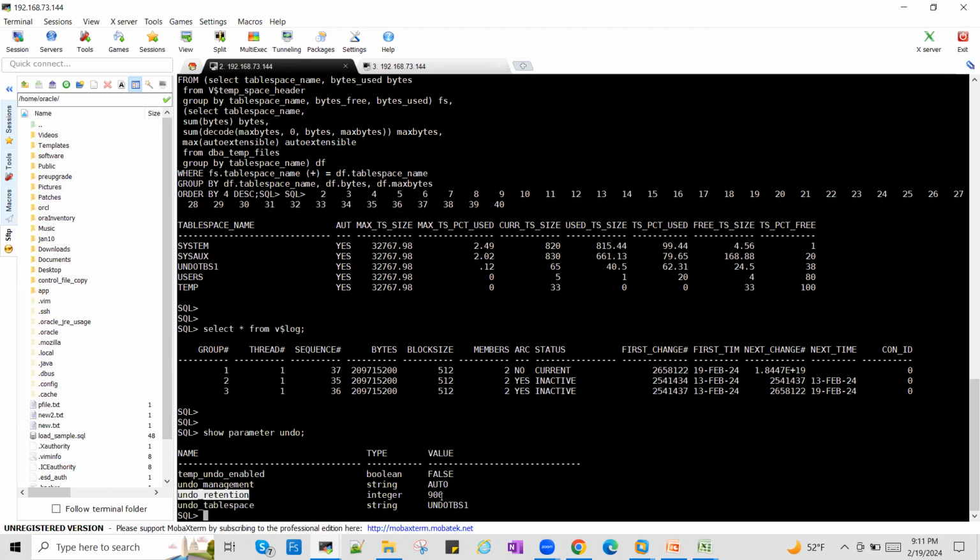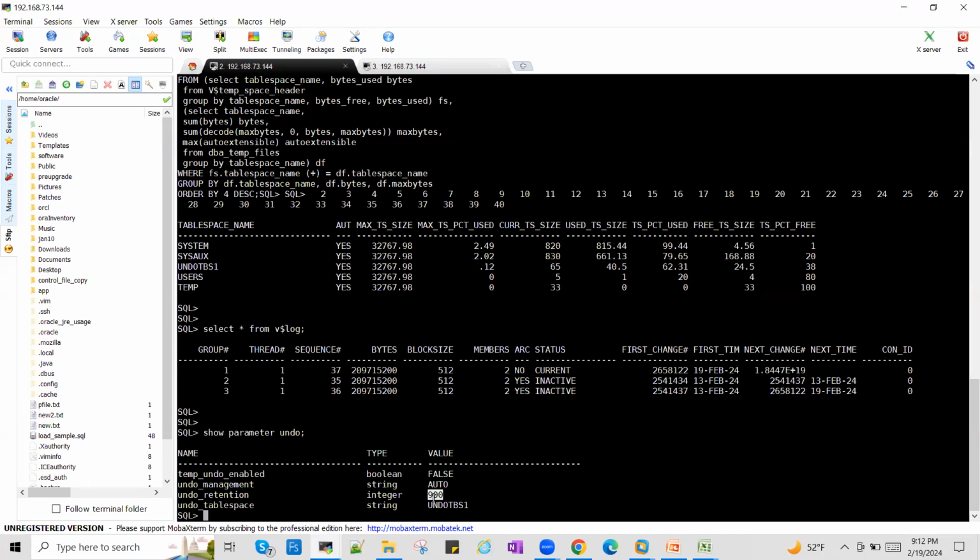This is in minutes, so it can retain up to 900 minutes of information. So if you changed some information now at 9 o'clock, and you try to come back after 1,000 minutes from now, then you will not have that information, what the information was before the data change happened. So it can maintain up to 900 minutes of information in that particular tablespace.